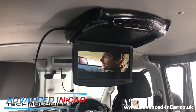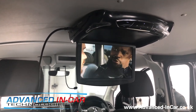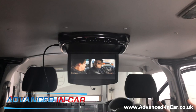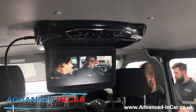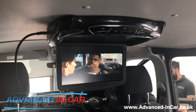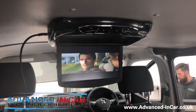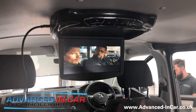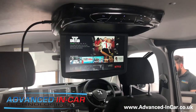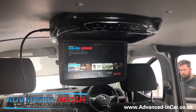Not everyone would have a PlayStation 3 plugged into their vehicle — we've done this just to make it easy to demonstrate. We've got a DVD in at the moment, so I'm just going to press play and turn up the volume. Due to DVD formats and how they're recorded, this particular one, although it's widescreen, is not using the full picture quality or screen size. I can press zoom to use the full screen, and there are quite a few extra functions there. I'll go back to zoom off. Now Tim is recording while I go to the front and turn up the volume control knob.